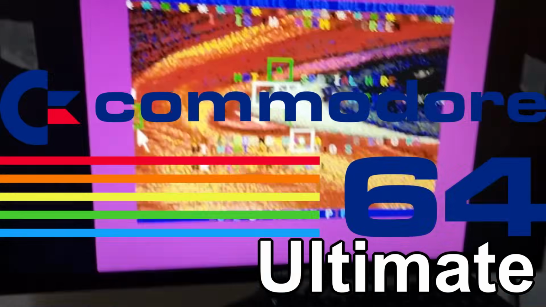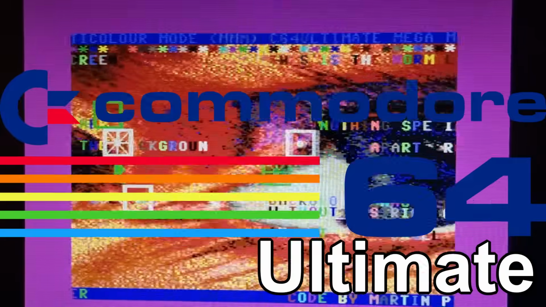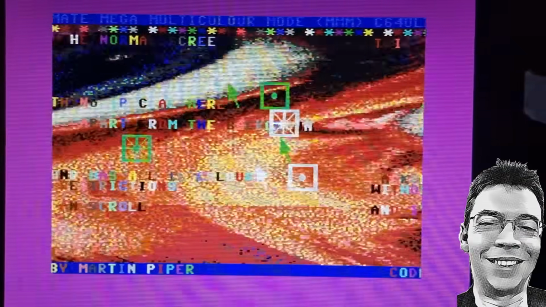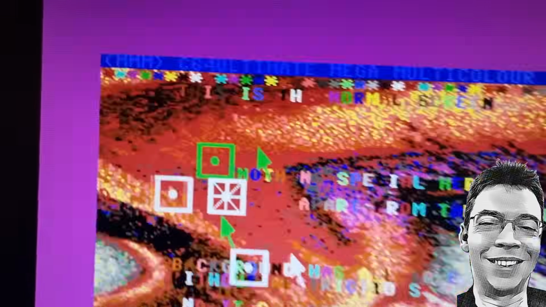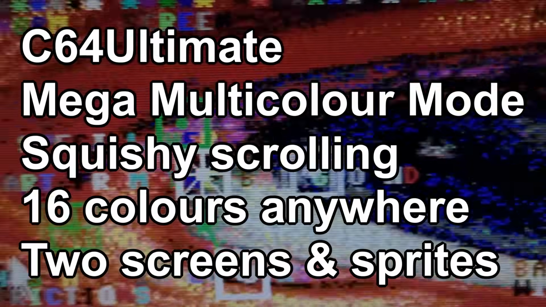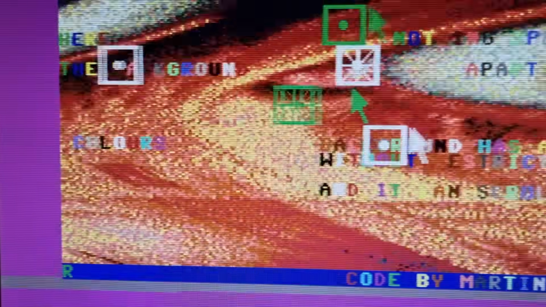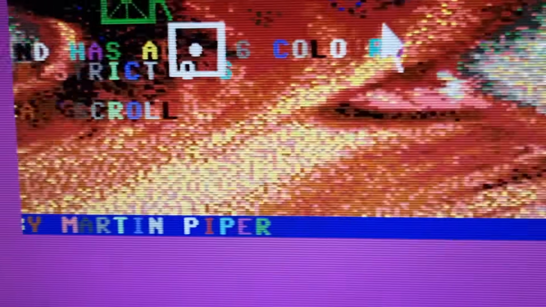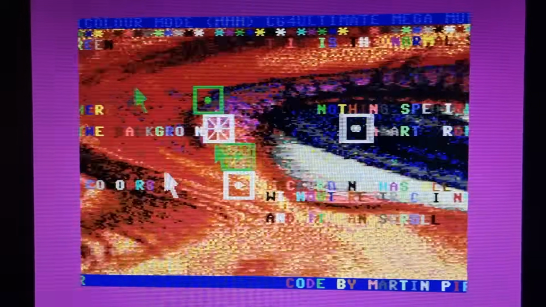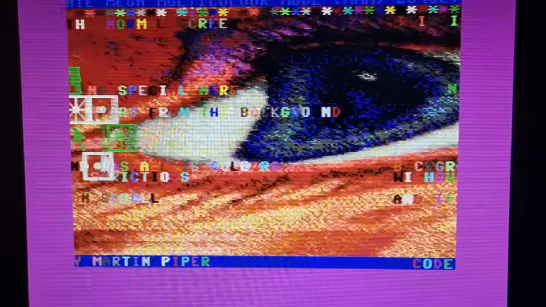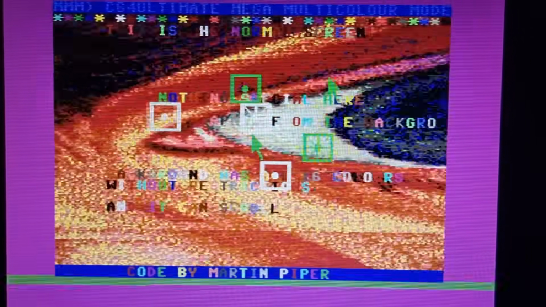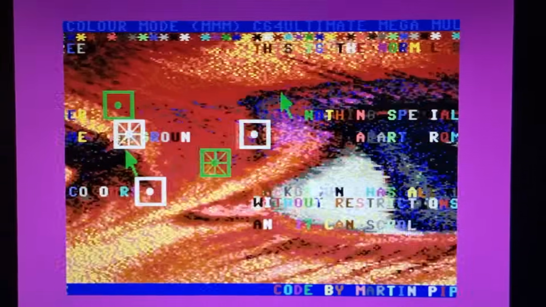Believe it or not, some people in the demo scene said that there wasn't any other time to do anything else with this Mega Multicolour Mode. So I did something else. This includes horizontal and vertical squishy offsets. Basically it's looking up into a sine table, which gives this nice wavy scaling in and out effect. So there's vertical scaling and also horizontal offsets.